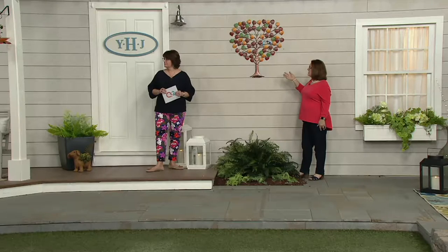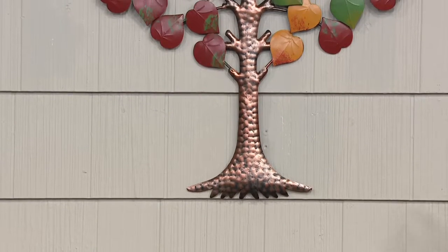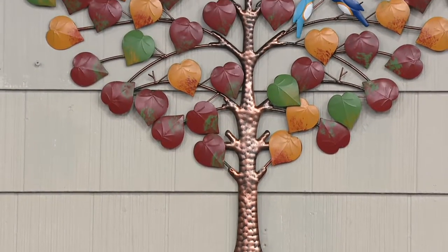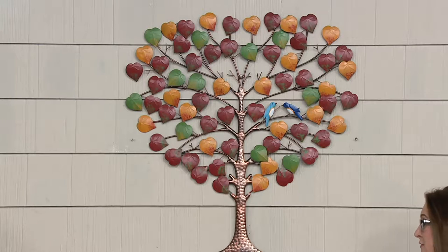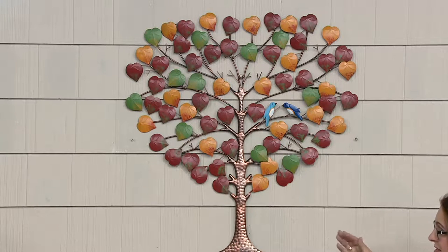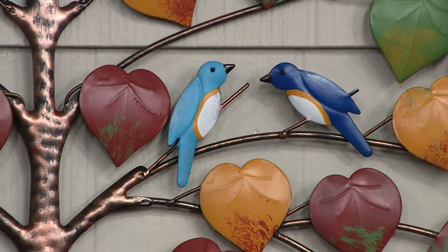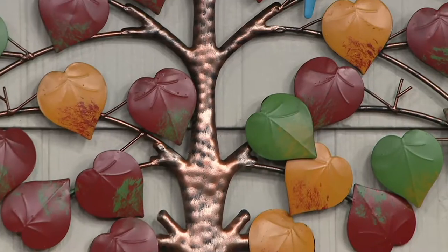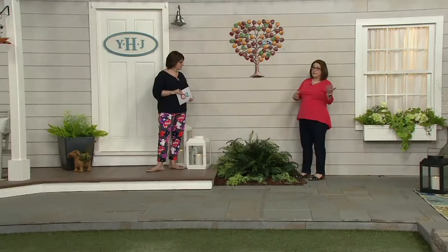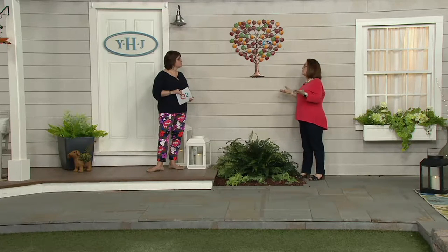This also works beautifully as a gift if someone is having a baby and starting their family tree. I love the idea of having it in a family room and then putting family photos around it — maybe antique family photos — with this as the centerpiece in a dining room or somewhere. And whether inside or outside, you can put it on a she shed, on the back of your home, especially if you don't have the opportunity to grow a lot of trees or greenery.